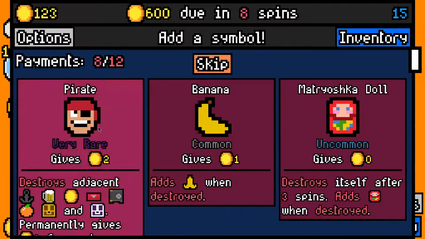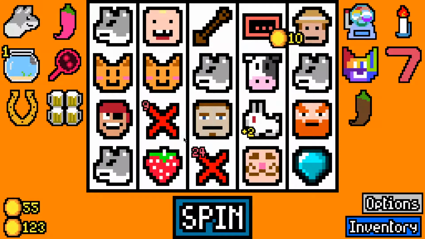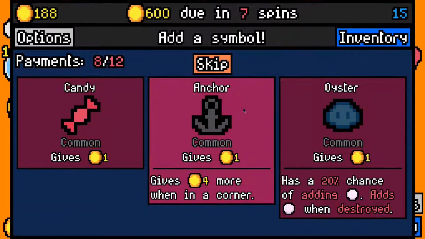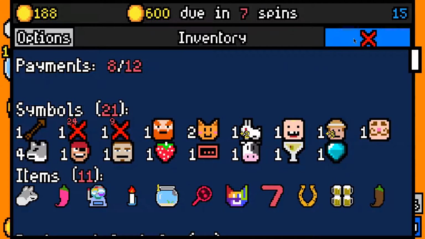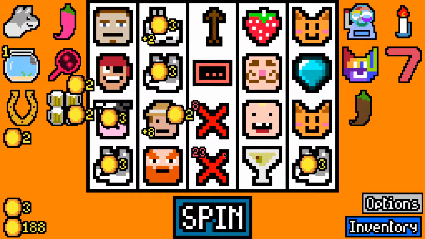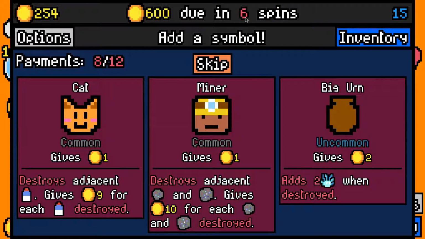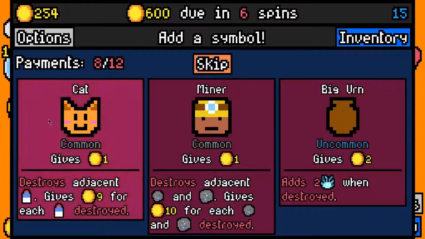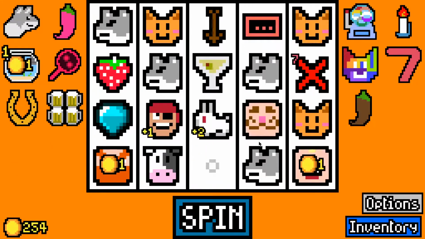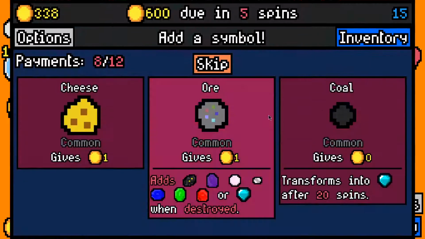I would have actually preferred something, maybe they gave us slightly more money. 65 on that one. I could pick up an anchor for the pirate. Okay, 66. 6 spins of 66 is 300, and that would be enough. Do I want another? Yeah, of course I want another cat. A cat is equal to the best thing we have in the deck, which is 84 on that spin.